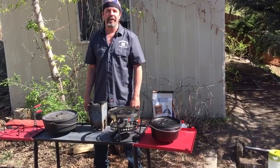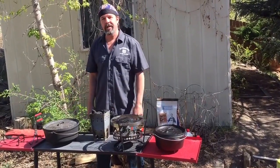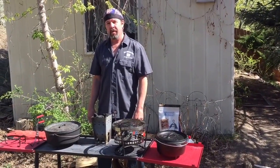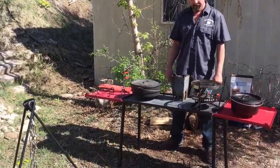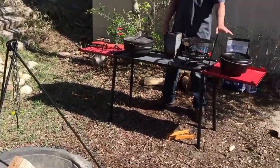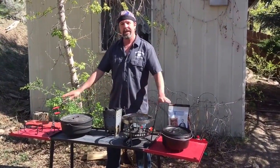Hi, I'm Al and this is Outdoor Cooking with Al. We have a blast cooking on all this fun stuff in the Dutch oven. We do all kinds of outdoor cooking with Dutch ovens, smokers, on the campfire. I've got a tripod there. We cooked a little bit on the tripod campfire with all these cool Dutch ovens — different sizes — and this is a cool cooking table here.